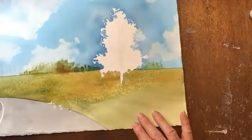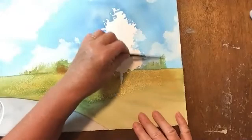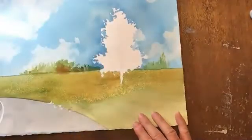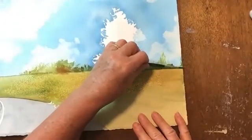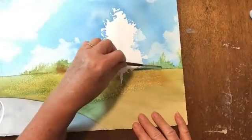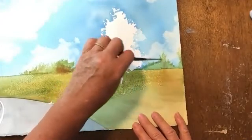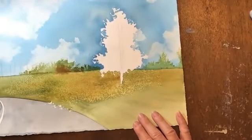You can make them taller. They don't have to all be one length. So you can have them taller. And I suggest that so that you don't have all of your trees looking exactly the same all the way across your paper. And especially, like I said, if you're nice and wet, then you have time to do things with your paint before it goes and dries on you.